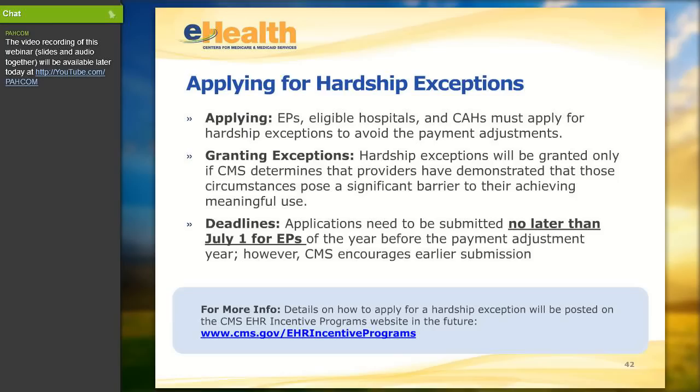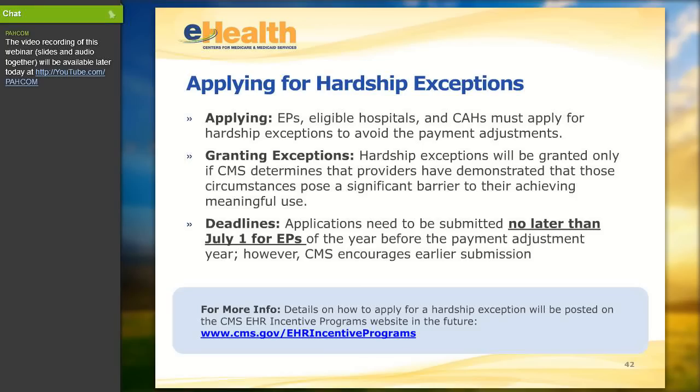The different categories in which you can apply include a barrier or a lack of infrastructure for internet access. There are a lot of people who are in areas, especially rural areas, that don't have broadband access. There are some EPs, again, especially in rural areas, who might be able to arrange internet access, but it's at an incredibly high premium. We've heard some very stiff figures for running a T1 line, for example, or a T5 line to getting broadband access for providers. So you could apply under that.